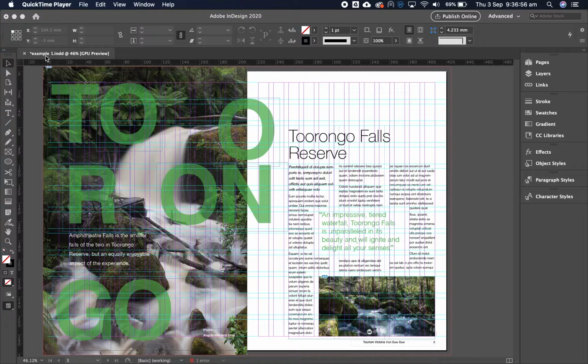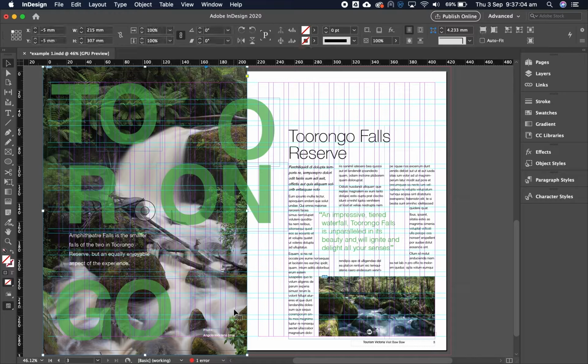Now remember that InDesign is not just one file, it is multiple files. We've discovered that an image needs to be linked to the InDesign document. So if we share the InDesign document, we also need to provide the images, and we need to supply the fonts as well. Adobe InDesign also generates something called an export report or print report. This is how you go about sharing an InDesign document, and we call it a package.